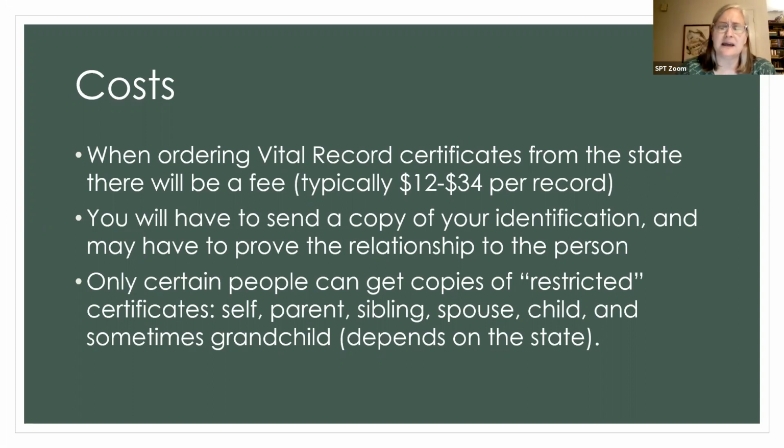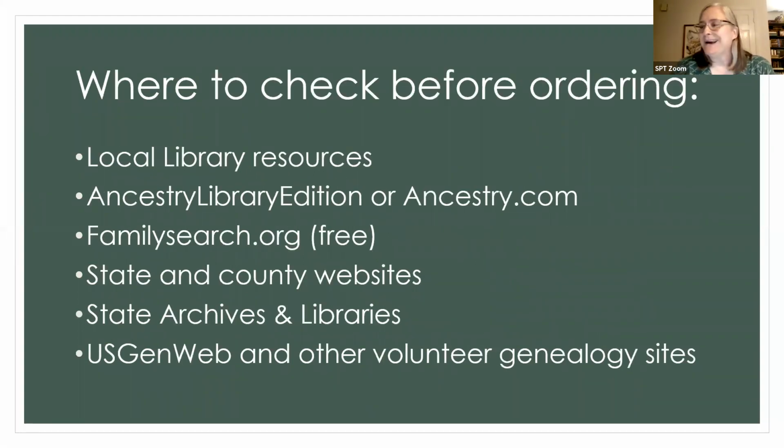Sometimes it takes a phone call and politely working your way through with someone on the phone to find out exactly what you need to do to prove that you are eligible for said certificate, or not. So some of these places to check before you order straight from the Department of Vital Records in whatever state it is. Do check the local library resources you may find, like in South Carolina. We'll send you a copy of something off the microfilm for $5 for the state death certificates that we have on microfilm. And heck, right now we're mostly waiving that fee as long as people don't take too much advantage of it.